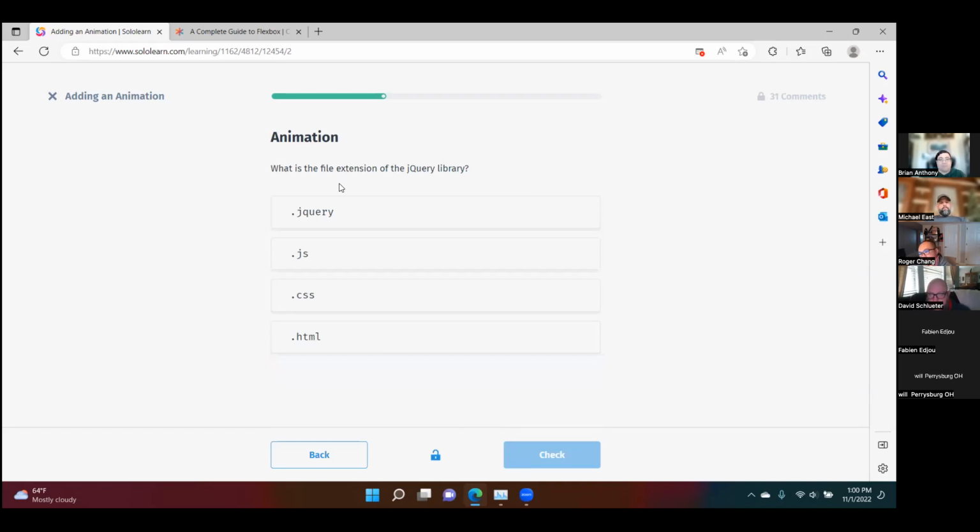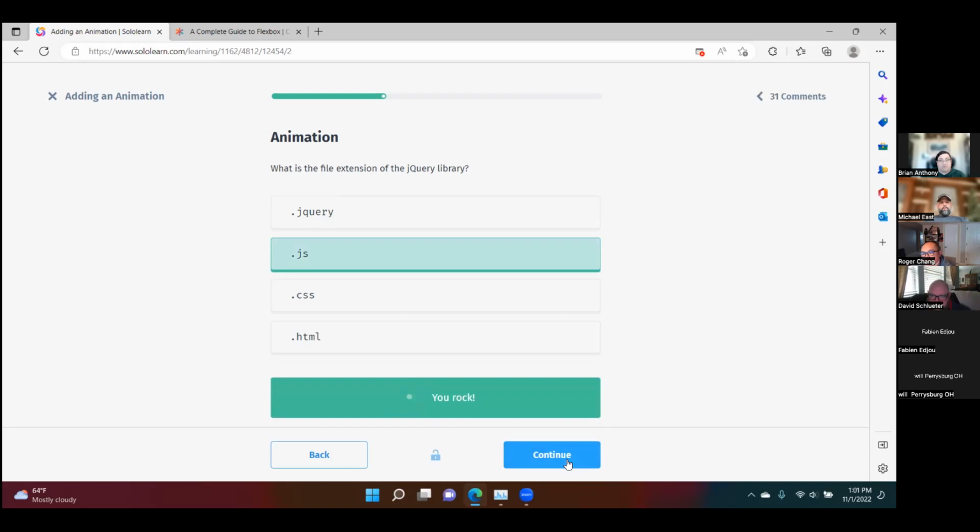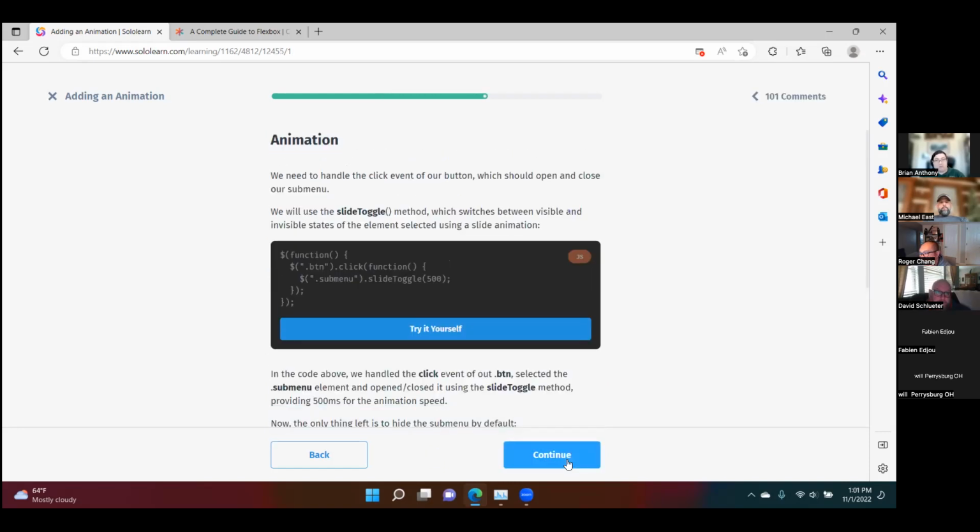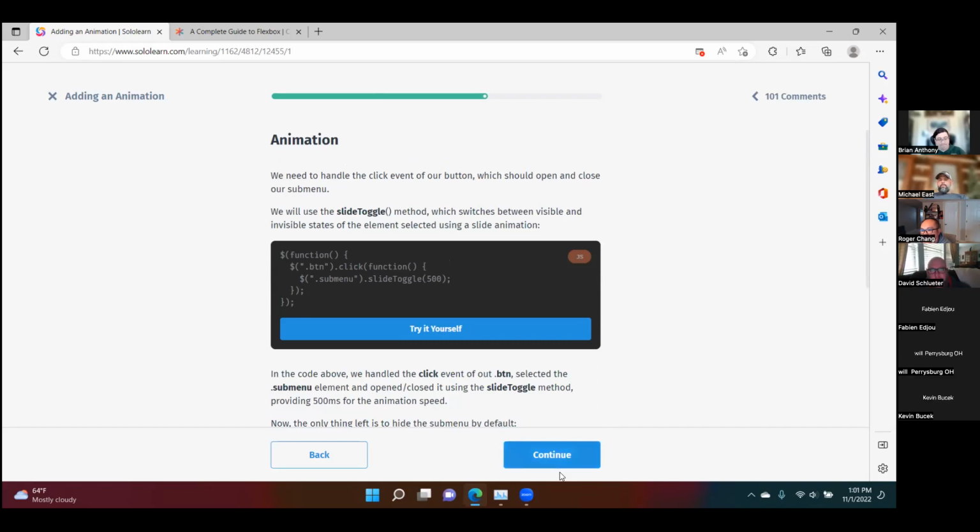What is the file extension of the jQuery library? JS? Yep, perfect, because you just import jQuery with JavaScript, and all your jQuery code goes into your JavaScript file. Right now we have a my css.css file, where CSS is the extension.